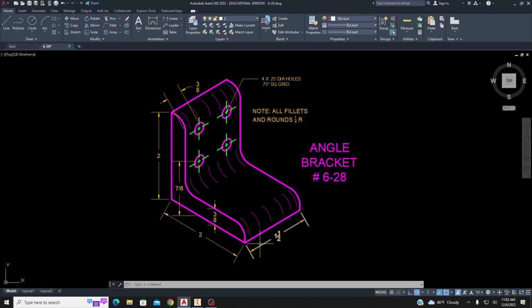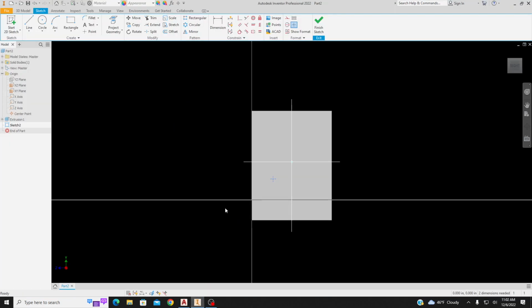If we look at our drawing here, our lower left hole is 7/8 of an inch up and 3/8 of an inch in from the left edge. So we'll click on dimension. From the very bottom to our point is going to be 7/8 of an inch. And then from our point to our left edge, we said, is 3/8 of an inch. So that's now in the correct spot.